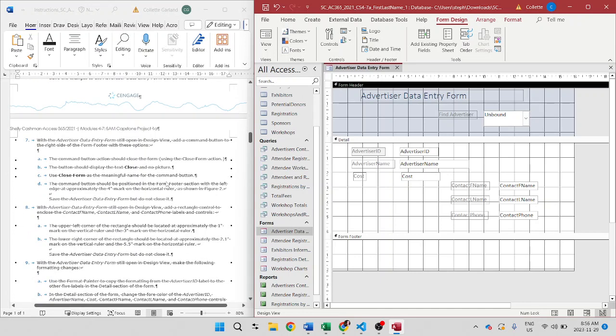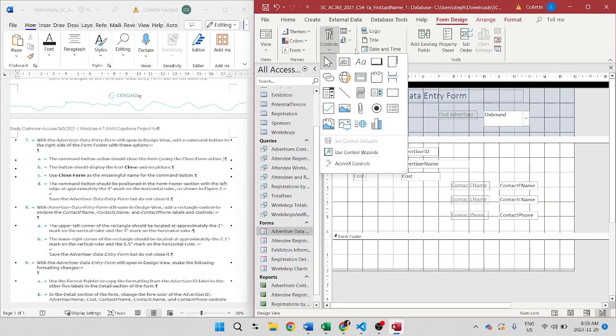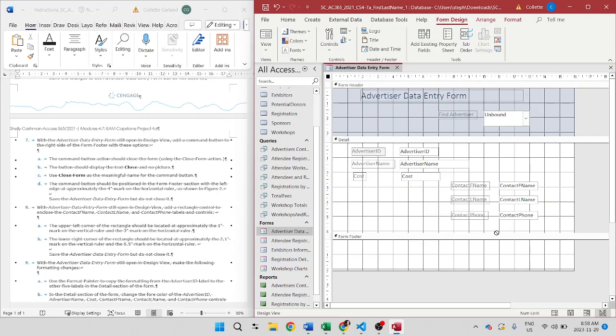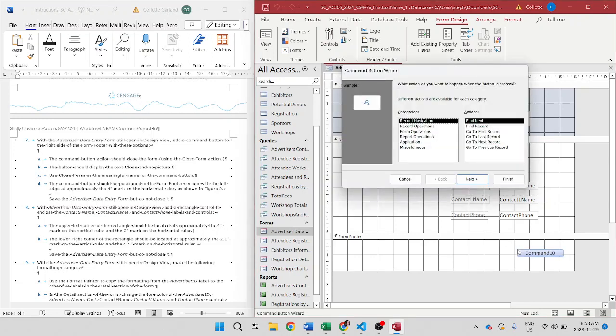Step 7, with the advertiser data entry form still open in design view, add a command button to the right side of the form footer down here with these options. Okay, so control button. The command button action should close the form using the close form action.